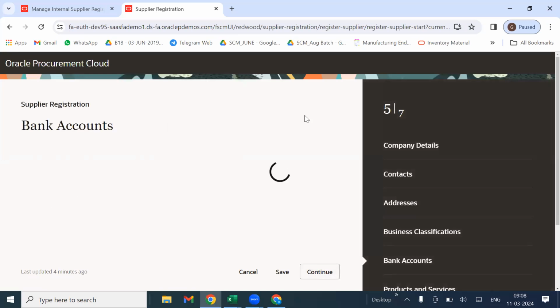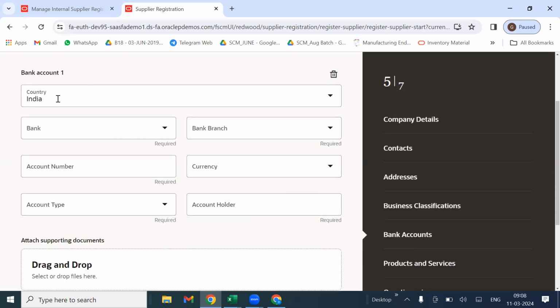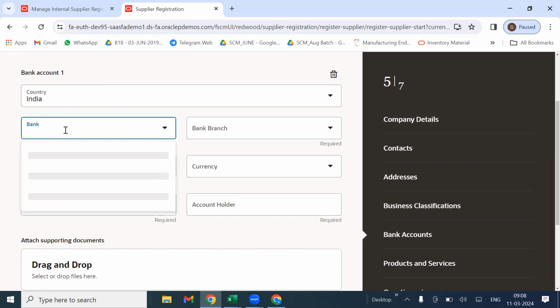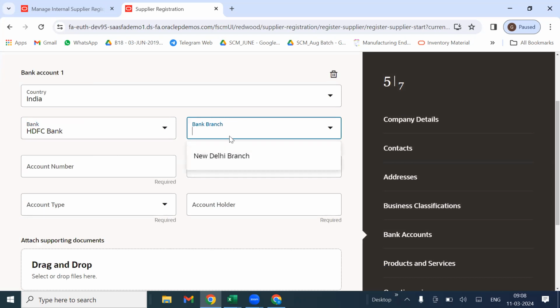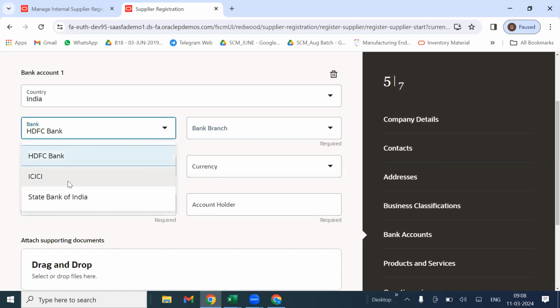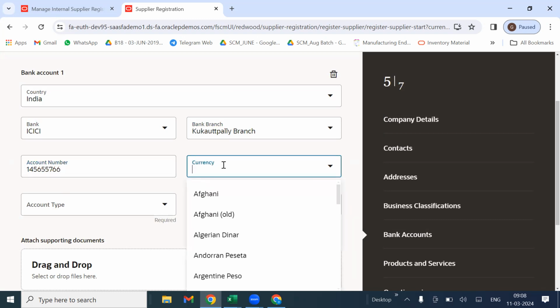Next, bank accounts. Country, India. Bank account. What is the bank? HDFC or ICICI. These banks are uploaded by the finance team. So you can select anything. Some random number you can provide. What is the currency?